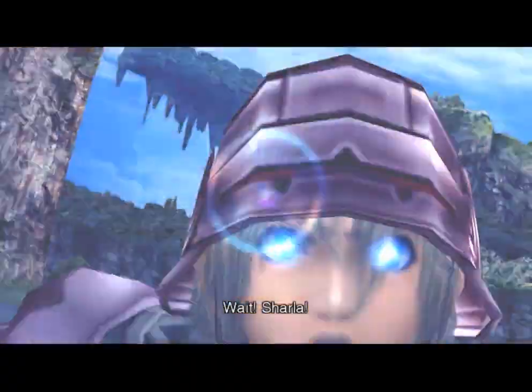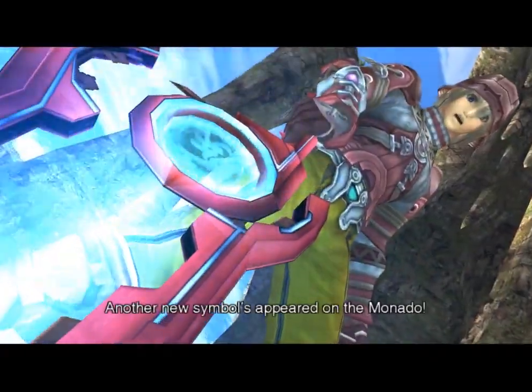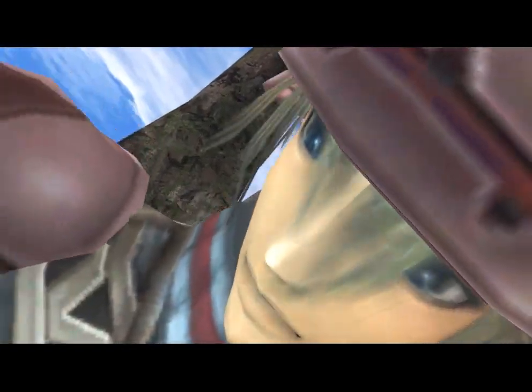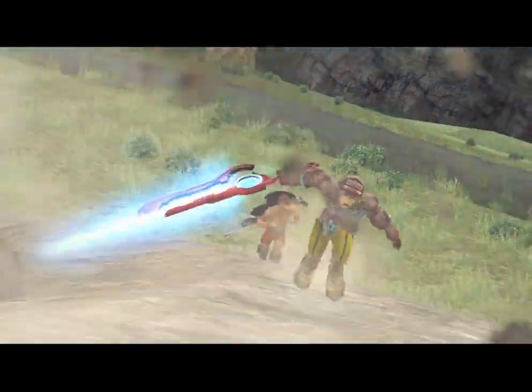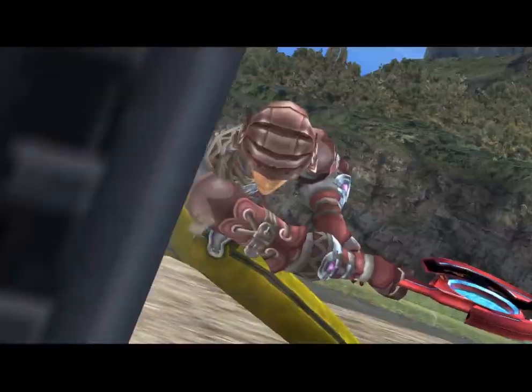Maybe wait, listen to Shulk. He's psychic. He's got the Monado. So he's seeing what's gonna happen, and it ain't good. Juju! Splat. See, that would definitely kill her. But look, another new symbol's appeared on the Monado. I guess we're doing this. Can I save her? Yes, yes, you can. Of course you can. There's that voice again. Kind of forced her out of the way so that the tentacle didn't grab her.